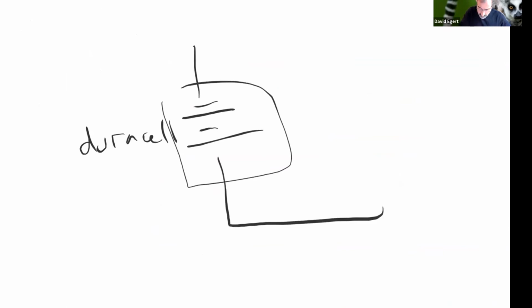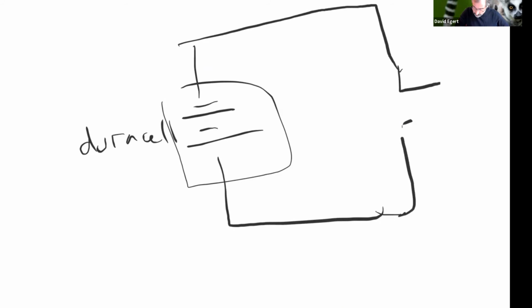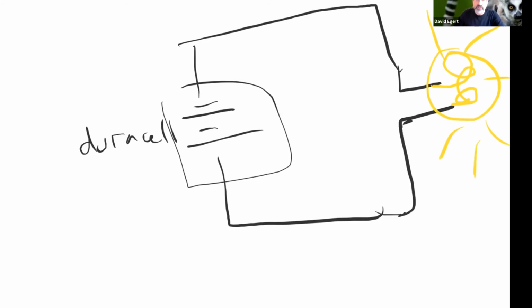Imagine I have a battery. Now here's just your battery, and it's connected, I don't know, to some light bulb. So here's some circuit. The electrical charge goes from one part of the battery through the light bulb and comes back here. So this should feel kind of intuitive. This is a flashlight.